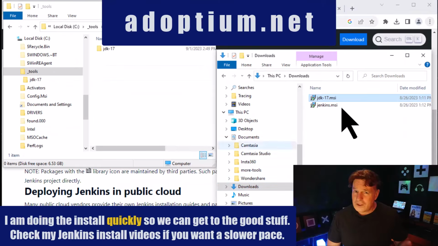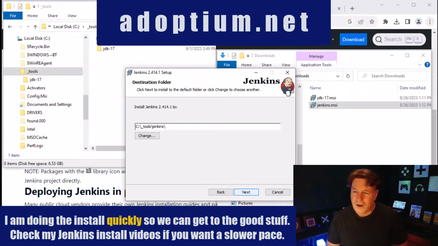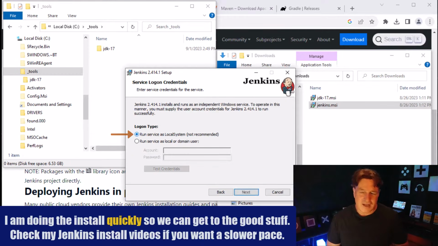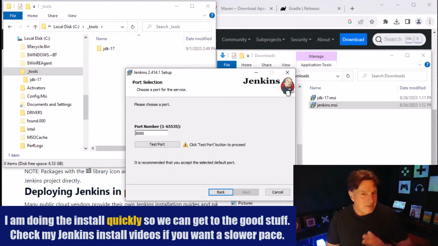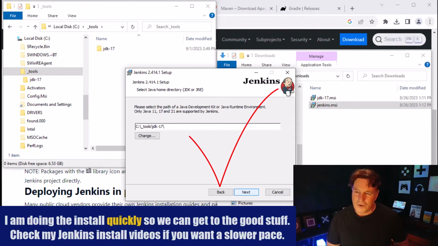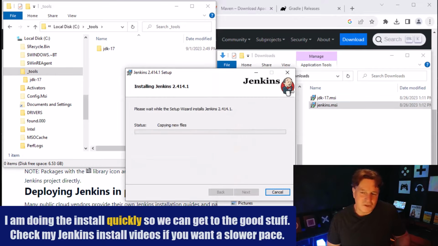Then go over to Jenkins, download the installer for your operating system. I'm on Windows. A quick double click opens up the Jenkins installer. It asks me where I want to install Jenkins. It asks me how I want to run Jenkins. I say that I want to run it just as a local system user, which is fine for learning. Then I'm going to test to make sure that port 8080 is available because Jenkins runs as a web app on port 8080. If it is, I click next. It verifies that Java Home was found, asks if you want to start everything up as a service, which of course you do. And then that's it.